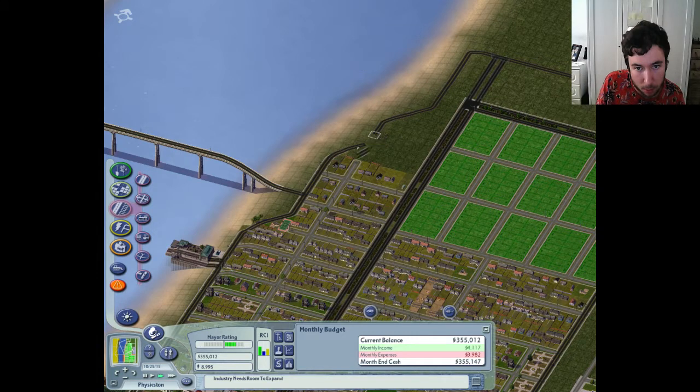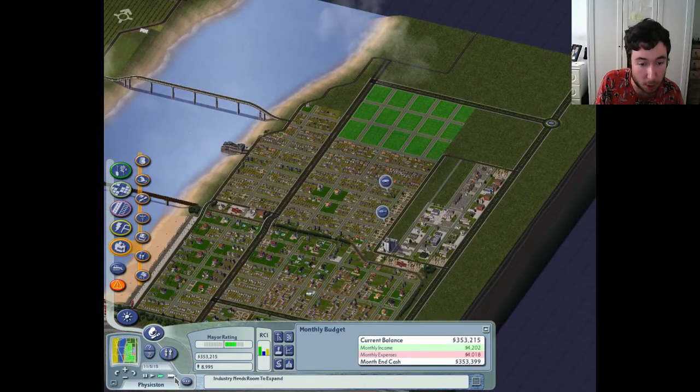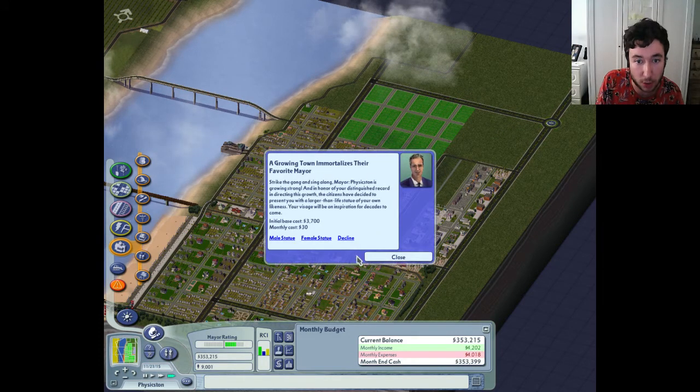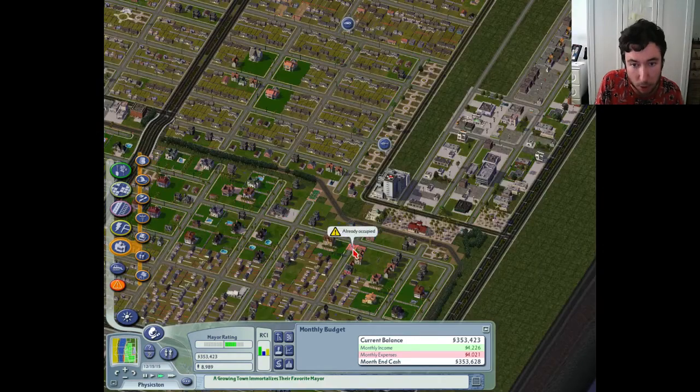Rather like that. That's actually probably inhibiting some of the growth, because you need all these reward buildings to increase the cap. I'm imagining that's, yeah, Mayor of Giant of Governing Gifts. Okay, let's build a statue then. We'll go with the male statue.